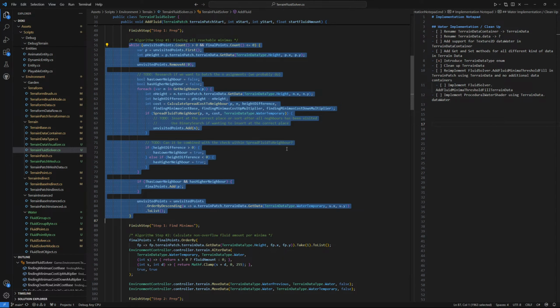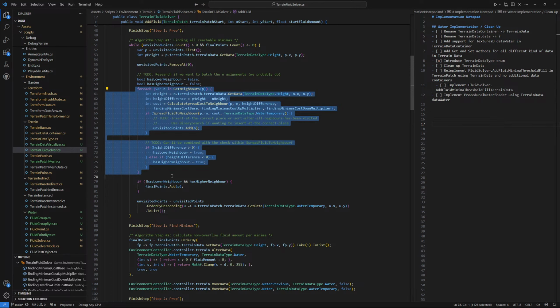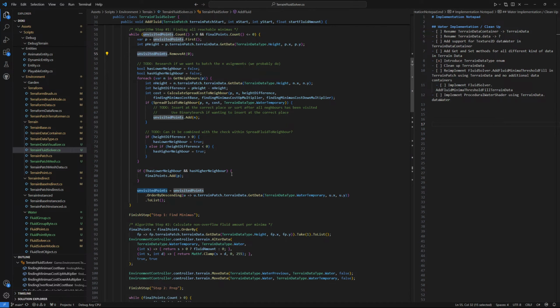But the very core of this algorithm is just a simple flood fill, right? We take a point, we spread the fluid to all of its neighbors, and then if we succeed in spreading the fluid to the neighbors, we add them to unvisited points.